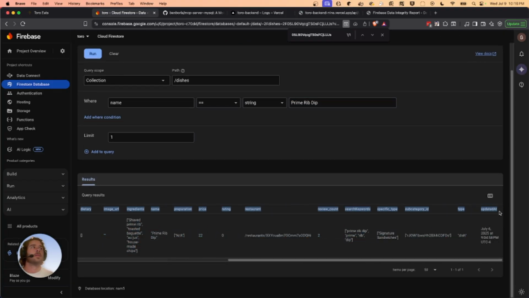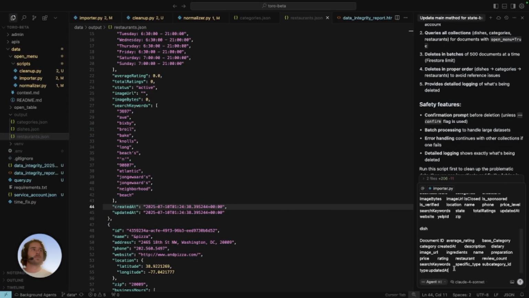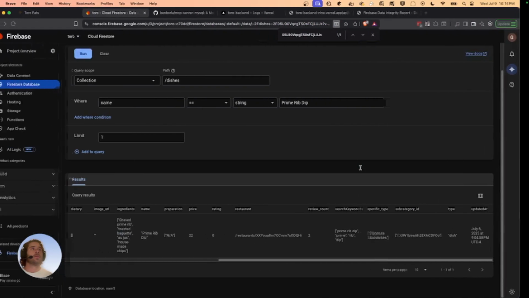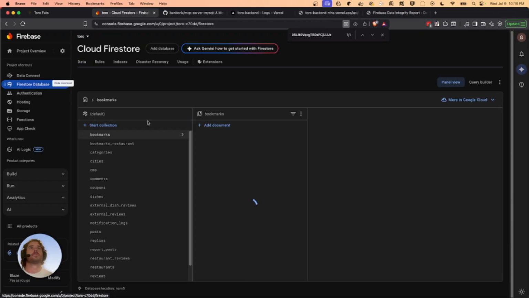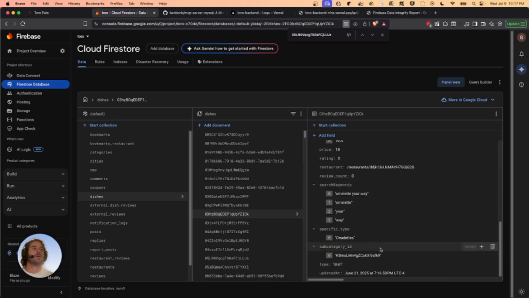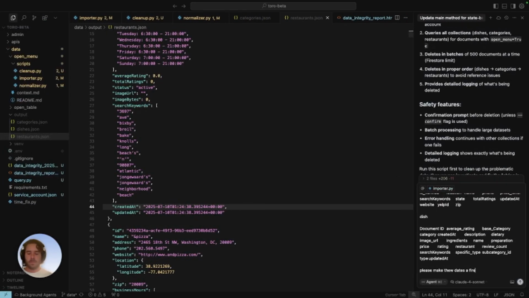This is what this one should look like. Please make the dates a, what is the type? Timestamp. A Firebase Firestore timestamp.